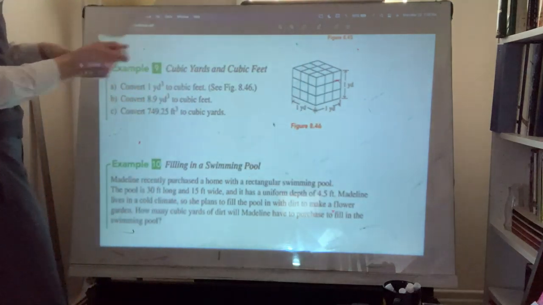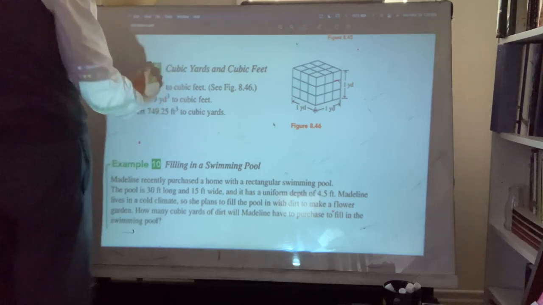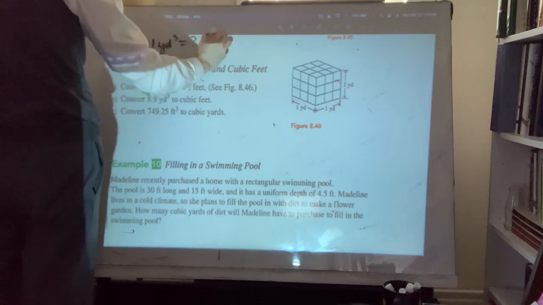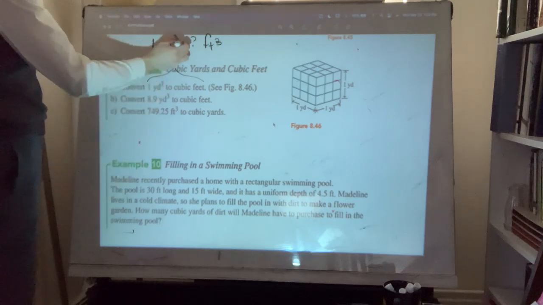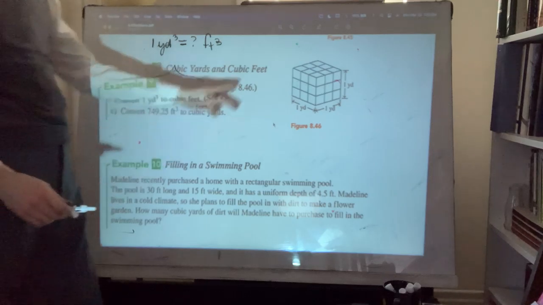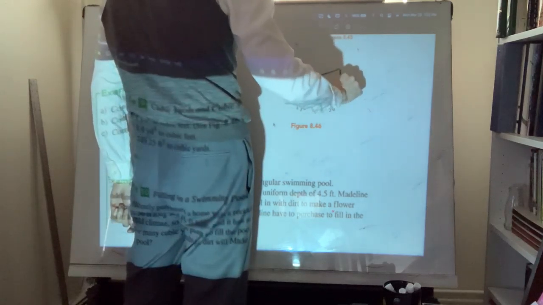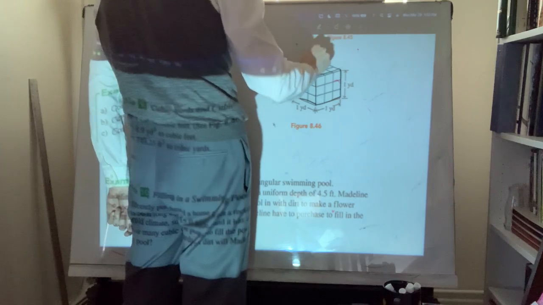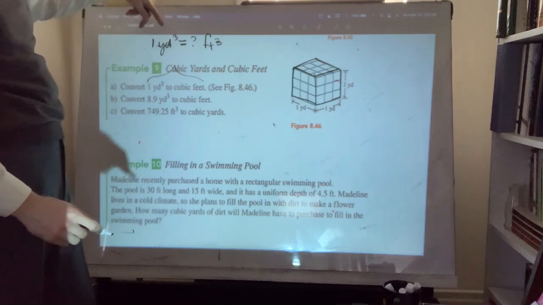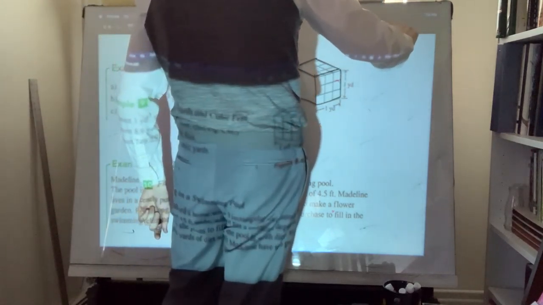You have a cubic yard, convert 1 cubic yard to cubic feet. They're asking you essentially this: 1 yard cubed, to use an abbreviation, is equal to how many cubic feet? This is going to be a conversion factor, right? Here's a nice drawing that's already done here. I would suggest if you weren't given a drawing, then do one yourself. Draw a simple cube. It doesn't have to be chopped up like this. And then label the dimensions, yard by yard by yard. That's what a volume would be, 3 things multiplied.